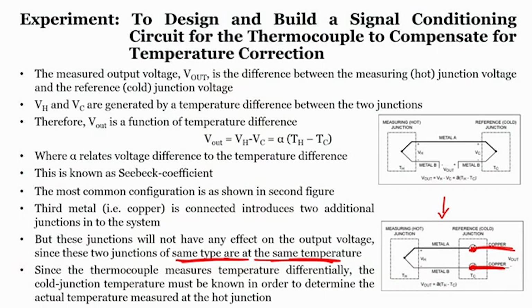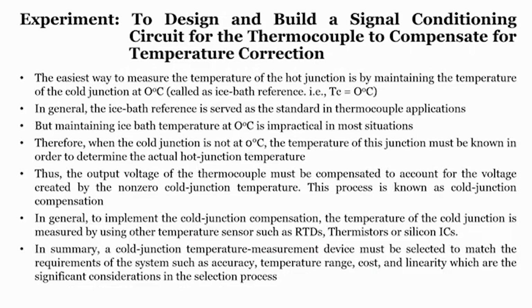So, if you do not know the cold junction temperature, it is very difficult to measure the hot junction temperature. Now, the easiest way to measure the temperature of the hot junction is by maintaining the temperature of the cold junction at 0 degree centigrade, which is also called an ice bath. You just put this cold junction in an ice bath. Now, we know the temperature of ice is nothing but 0 degree centigrade.